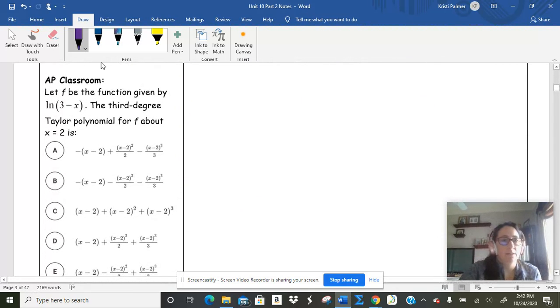All right, so let's try this next one. I want to do this one together because so many people mess up. And if you look at the signs, you're seeing some negatives and positives and all kinds of fun stuff. So I'd like to do this one together for us. So here's my function.